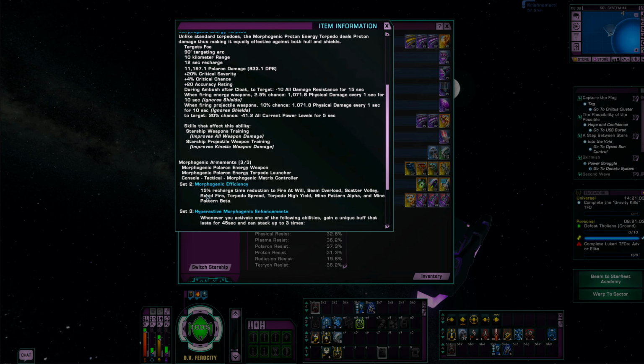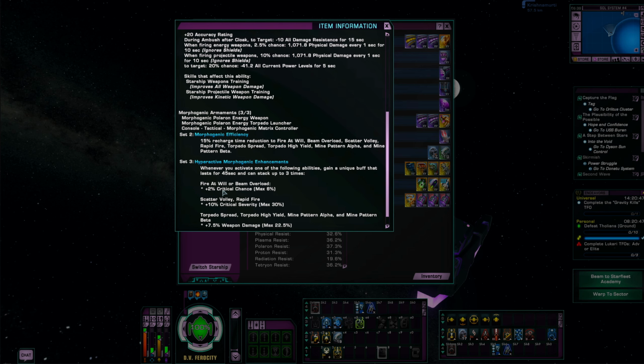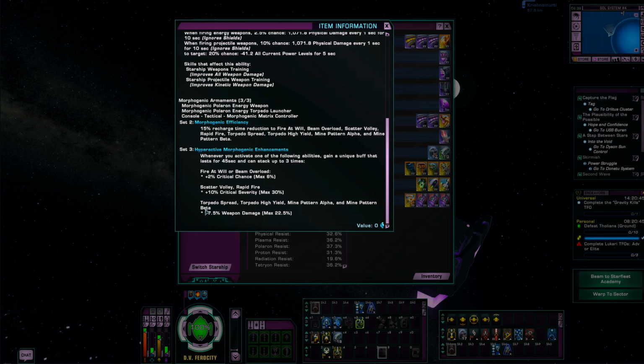So the 2-piece is going to give us a 15% recharge time reduction for Fire at Will, Beam Overload, Cannon Scatter Volley, Torpedoes, basically any of your basic tactical weapons firing modes. So that's nice. We're getting recharged there a little bit faster for all of those firing modes. And then the very nice piece of this is going to be on the 3-piece. What that's going to do is anytime we activate Fire at Will or Beam Overload, we're going to get plus 2% critical chance.